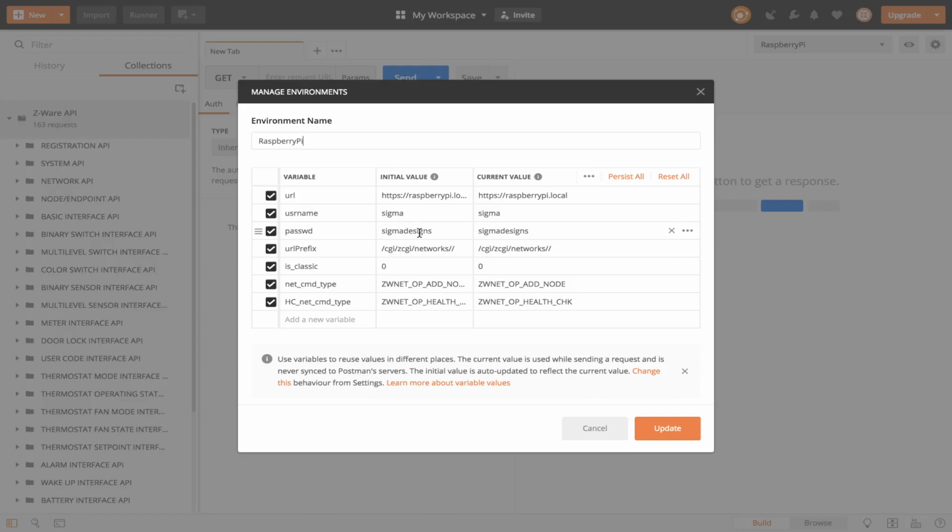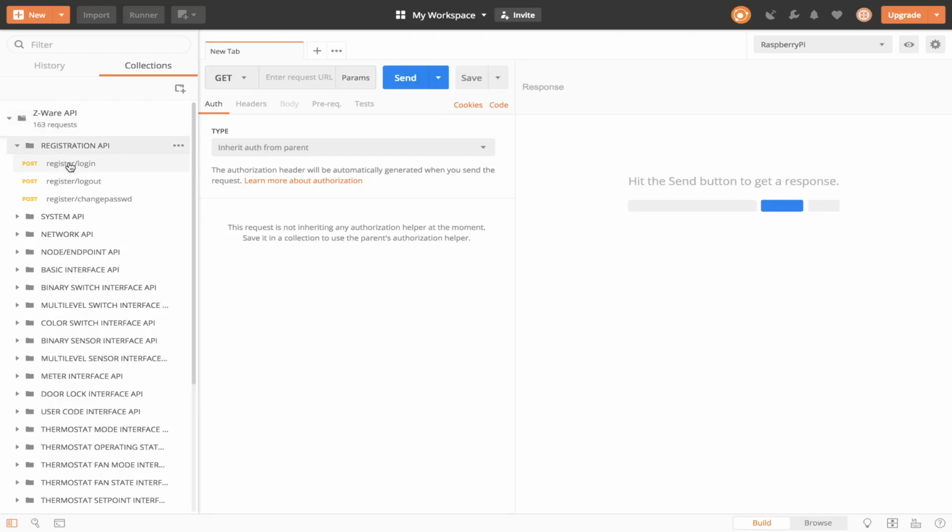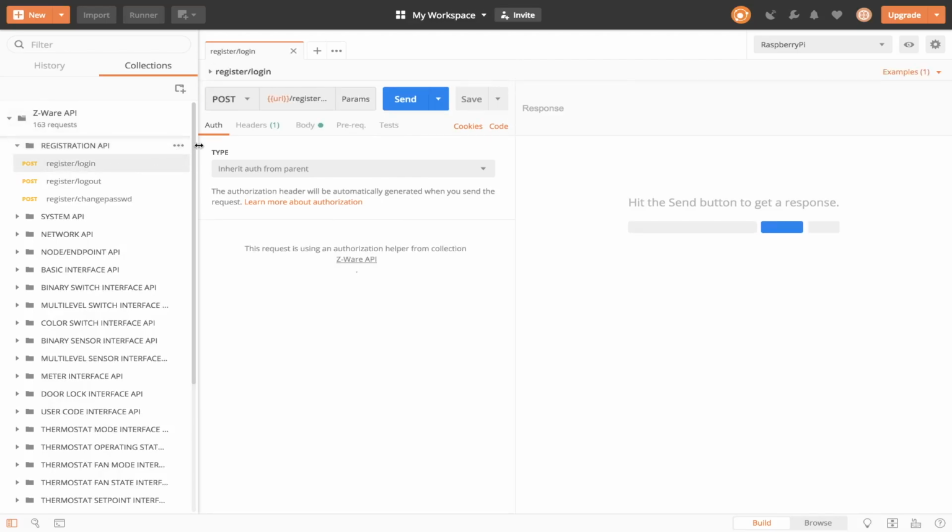Some of the things we have been talking about before. You might have a different setup. You might be running it on something else, or maybe on a different IP. So you can go in here and modify these variables. Some of these APIs over here, let's say registration login, use this variable here as part of the string.